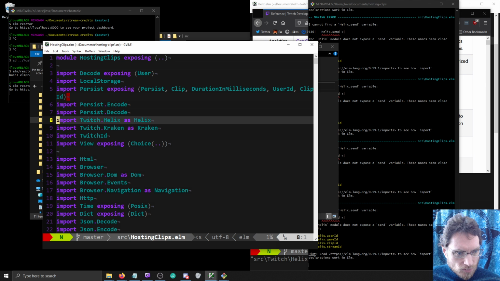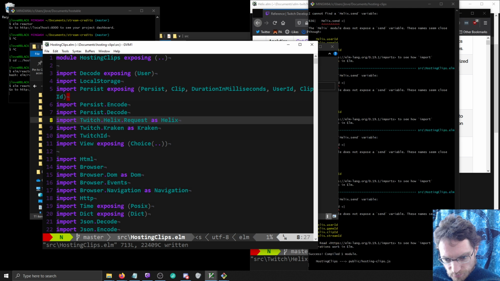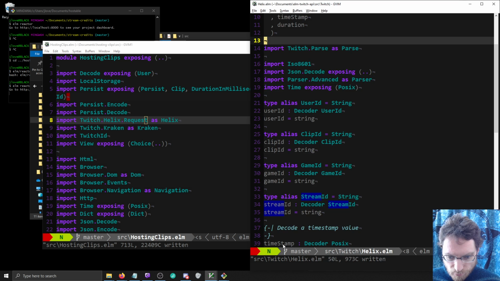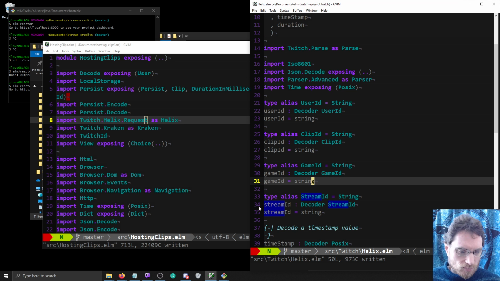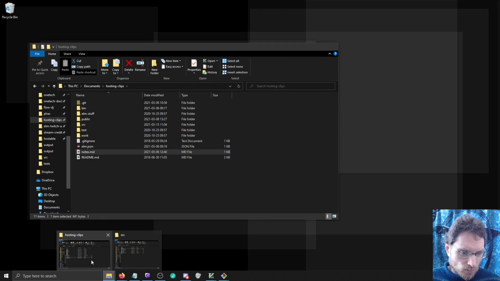Okay, so you did not do user ID. Maybe I had a different user. Yeah, I did a persist user ID. So this is just going to be request, I think. Oh, I didn't do Kraken request. I forgot about that. There might not even be a Kraken module since I didn't have enough common stuff there to pull out.